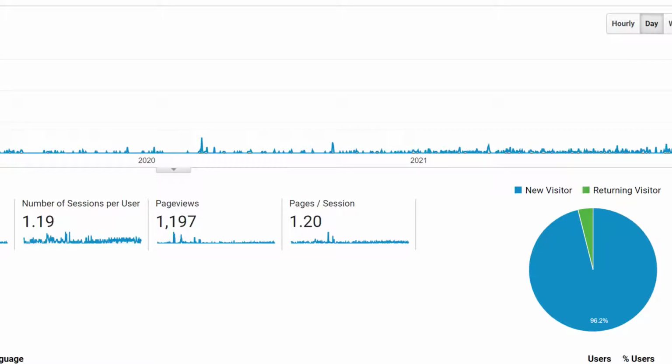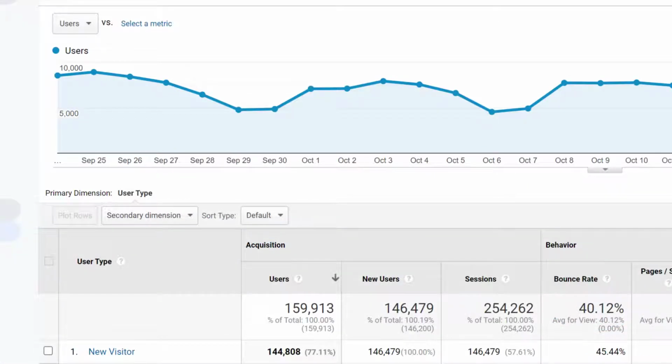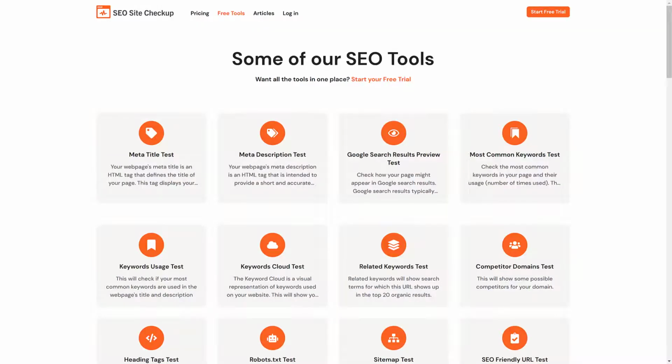If you have not been doing much to your website and no monitoring has been going on, there will likely be little information displayed at first. But as you continue to work on the progress of your website, more and more information will begin to populate these great tools that you are using. SEO Site Checkup also offers a wide variety of free SEO tools to help monitor your website, all under one hood.